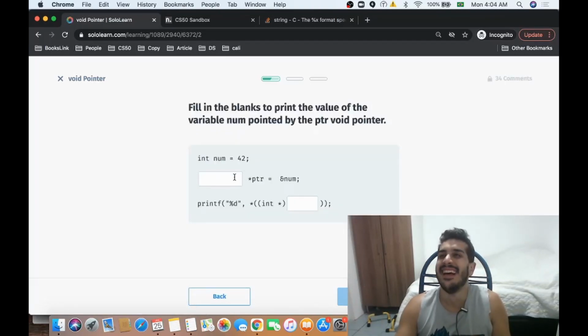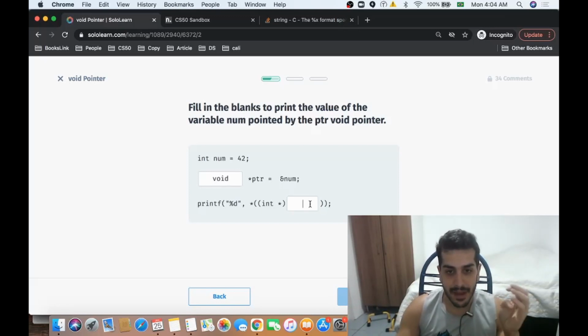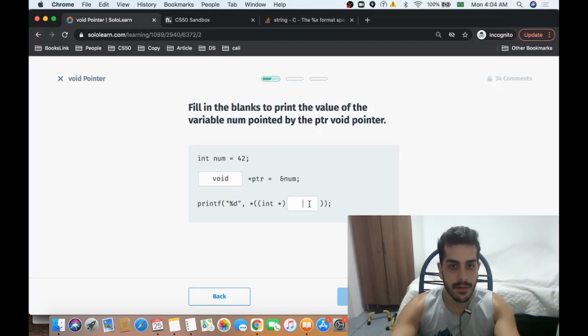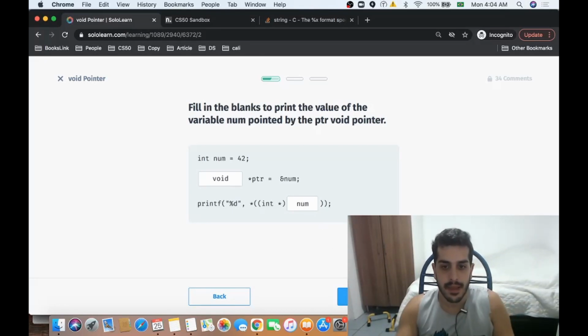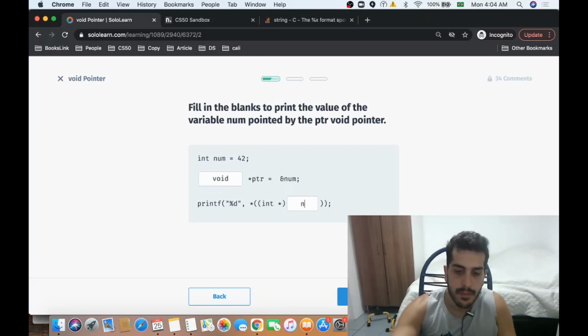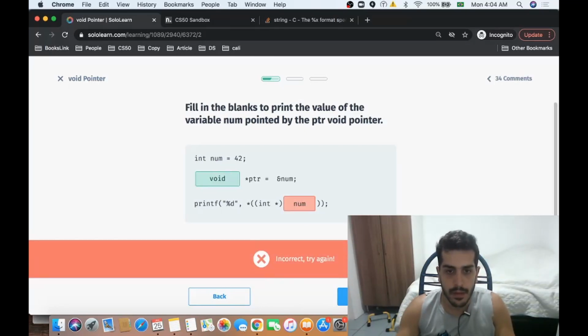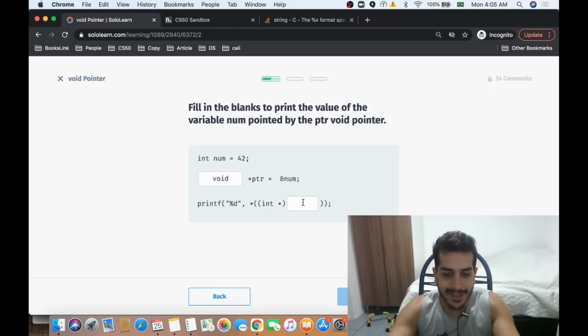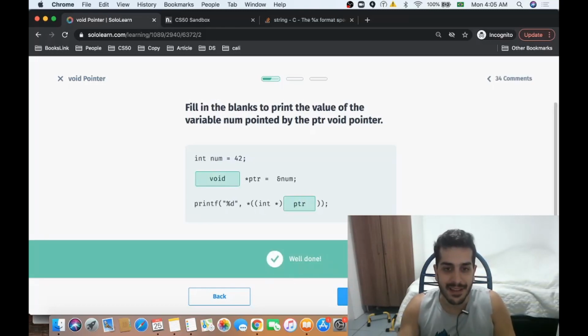That's interesting. So a void star ptr, and then we cast that to an integer. No? No? ptr, that's the only option available. Okay.